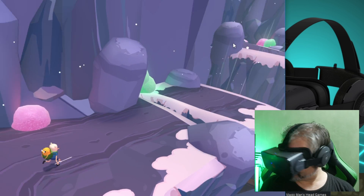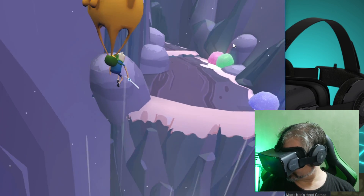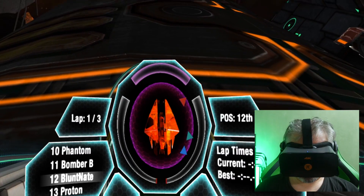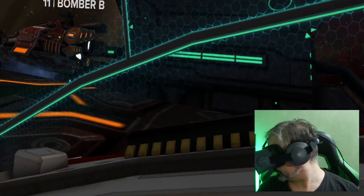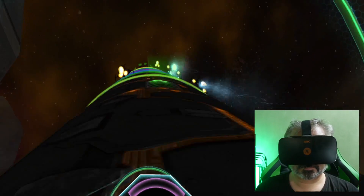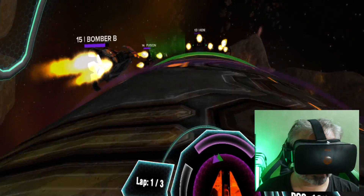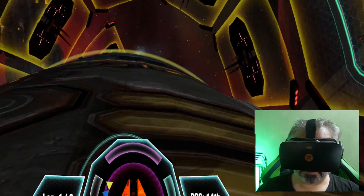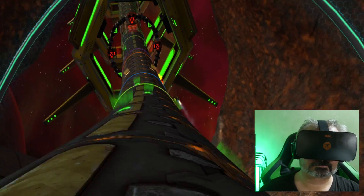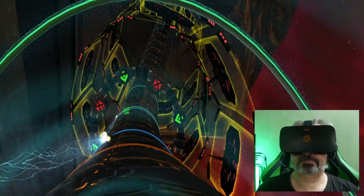Once I had it up and running — which took about 10 minutes — the first thing I noticed was how remarkably clear the image quality was. There's no screen door effect like there is with the Oculus and Vive, and no fine paper-like texture like the OSVR HDK2. It is very crisp, bright, clean, and clear. It's not the brightest screen I've seen in an HMD, but certainly bright enough. There is some slight color banding in gradients, but nothing too severe — only noticeable if you go looking for it. I did occasionally see some very slight flicker, but that only happened three or four times across hours of use. The 110-degree field of view puts it side by side with the Vive, Rift, and HDK2.